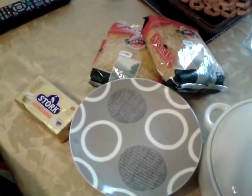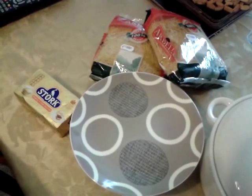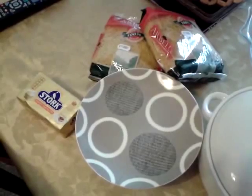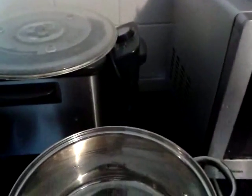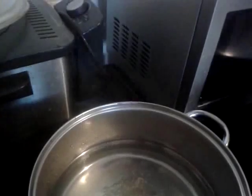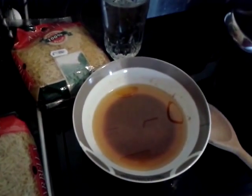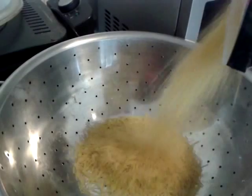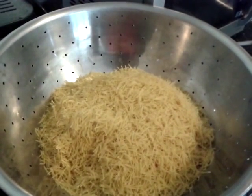Now we do the vermicelli. I showed you the butter earlier — you can use butter rather than what I'll be using, which is the oil I took out from the chicken I was cooking. So every time I use oil, you can use butter instead — this is just a preference. I've boiled some water in the kettle just to get it started quickly, and we pour that in. It's already coming to the boil. Now I just put my colander in. If you have a steamer, obviously you're more equipped. Now wait for it to start boiling rapidly before you put in the vermicelli, and you'll need a glass of water as well, and your oil or butter.